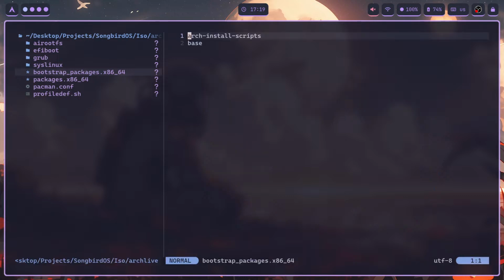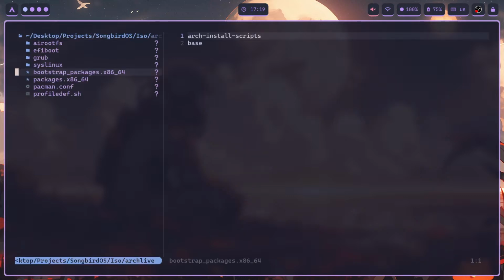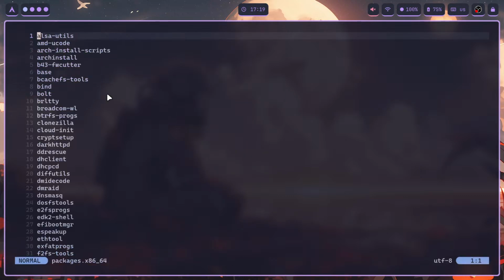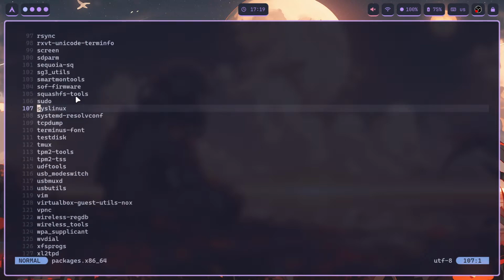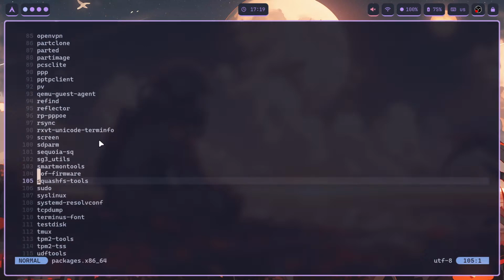So this is the bootstrap packages. These are all the packages that we have by default, like refind and sudo and syslinux. Zsh, of course.